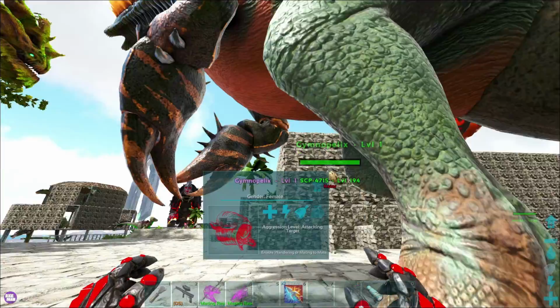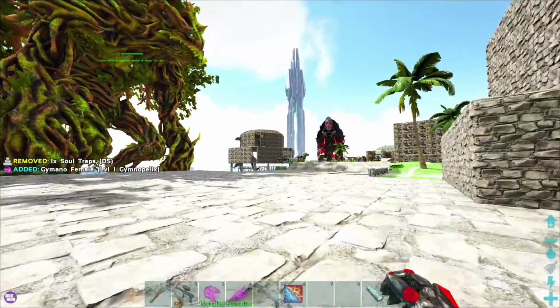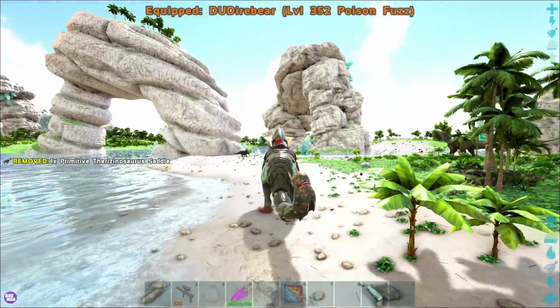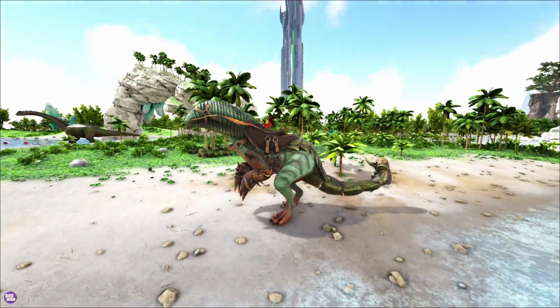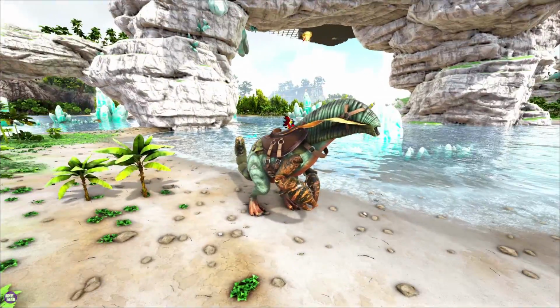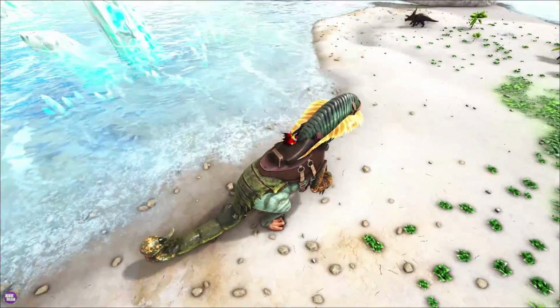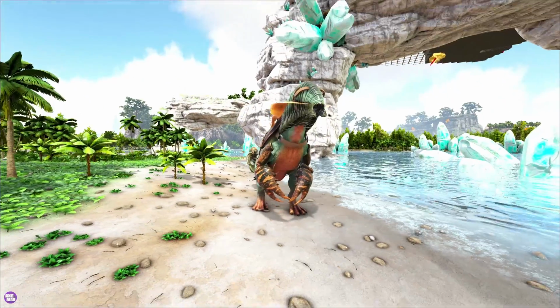All right, well, let me go get the saddle and we'll test this bad boy out. Okay, boom, got that on you. All right, I mean, you know what? It kind of looks cool. Maybe if the colors were all dark green, it'd look a lot better. But we're armor plated. Oh, I don't know. Okay, so let's just go.